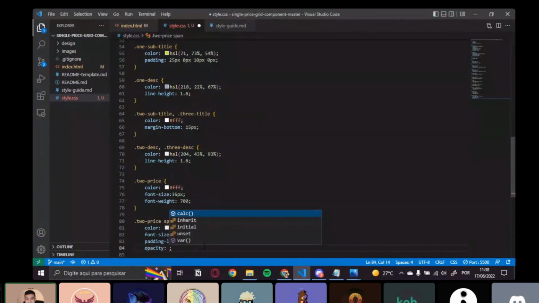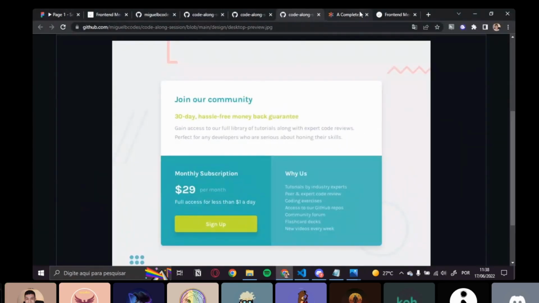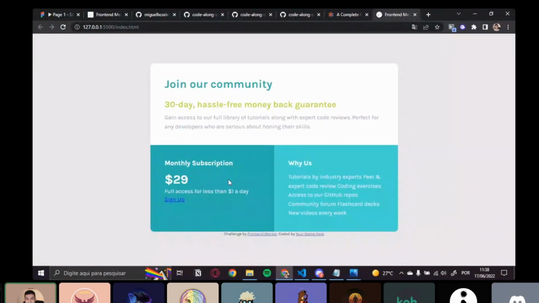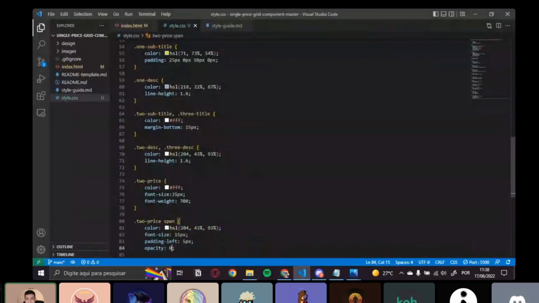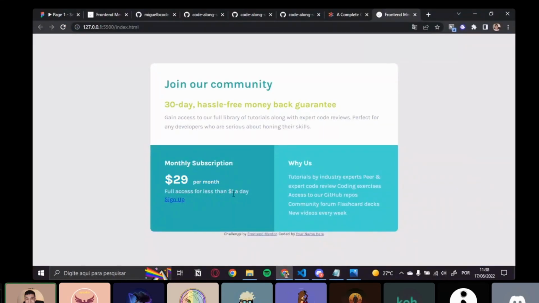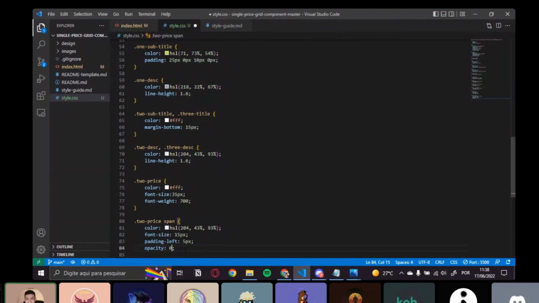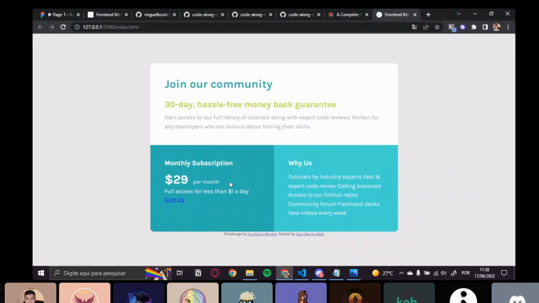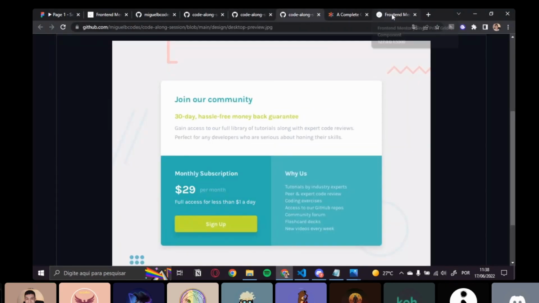The opacity value goes from 0 to 1, with 0 showing nothing, and 1 is the default one. So we are setting this to 0.7. That's pretty good, you know.